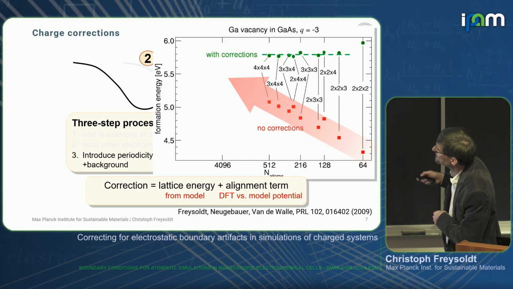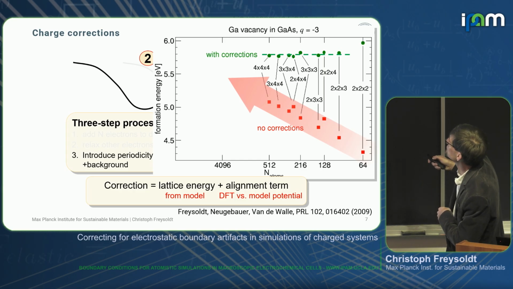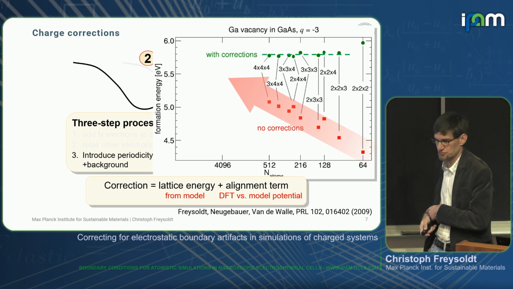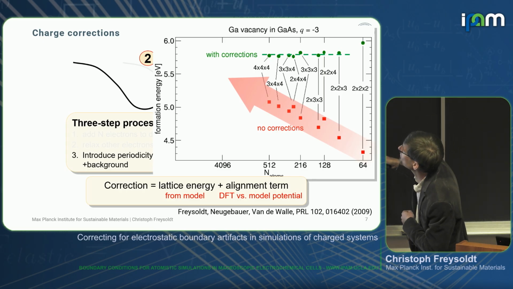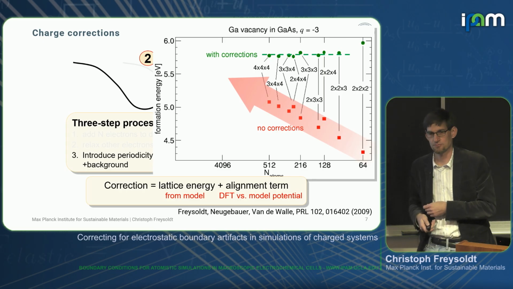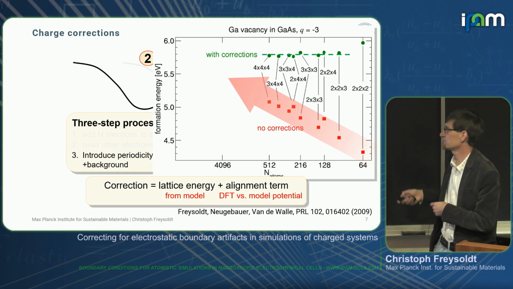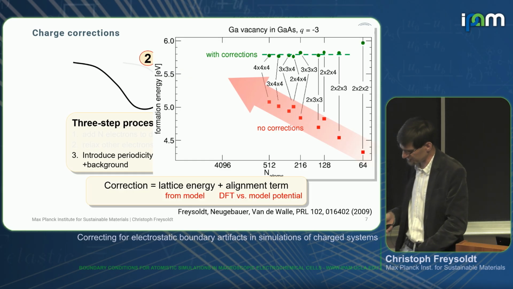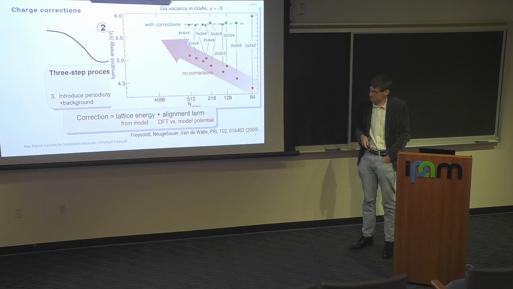And while you might be able to extrapolate to infinity here, you have a few cases which don't fall on this curve. If you apply the corrections, that's these green dots over here, you see that you're nicely within the order of 0.1 eV and can converge to the correct value. That agrees then also with the value that you would extrapolate if you trust extrapolation here. So that's how it works for charged point defects.